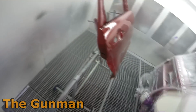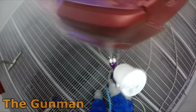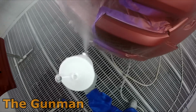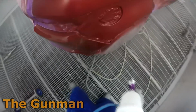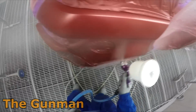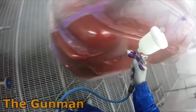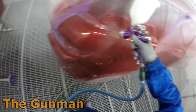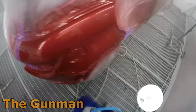Gun settings I'm using are 2 bar pressure, 4 turns out with the fluid, and full fan, as I always used to do with the Pro Lite. Looking back on this footage, I think I might have to dust her off and get her back out again and start using it a little bit more. I have been using that Sata quite often lately, just about every single job actually, to be honest. So maybe I'll have to dust her back off, because it's definitely a beautiful gun and I have probably been neglecting it a little bit.